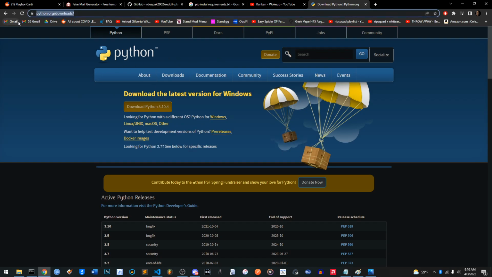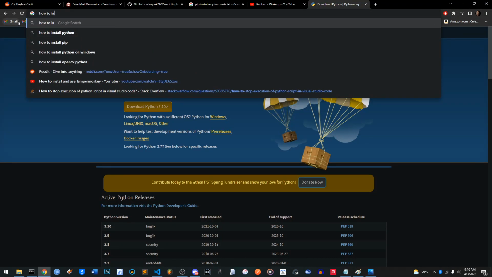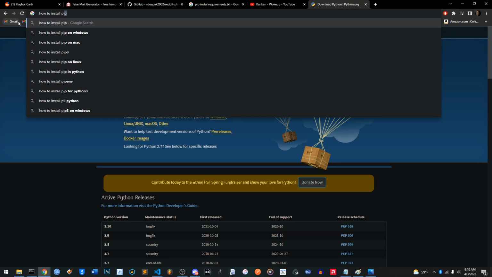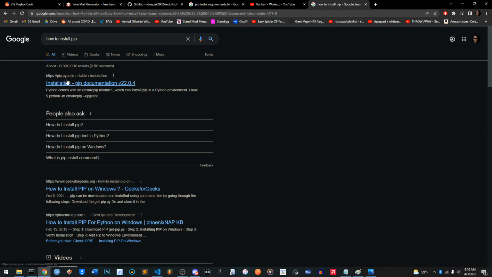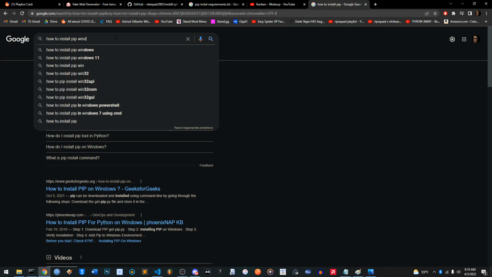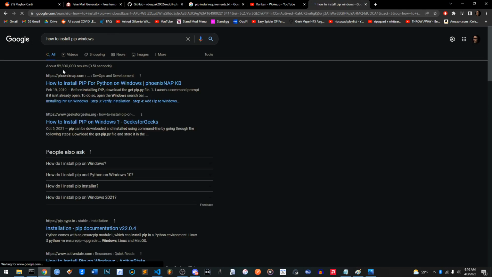Pip is what you're going to need to use to install the other stuff for the bot. So how to install pip. Let's see. Windows. Or if you're on another system, you just type whatever operating system you're in.